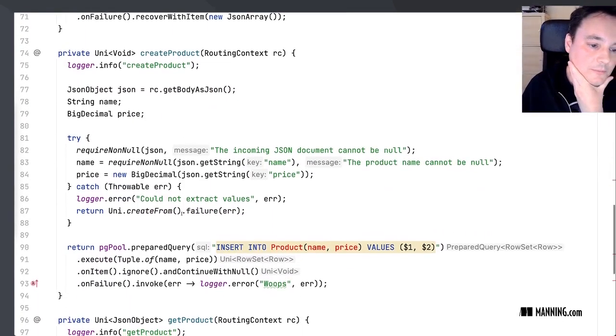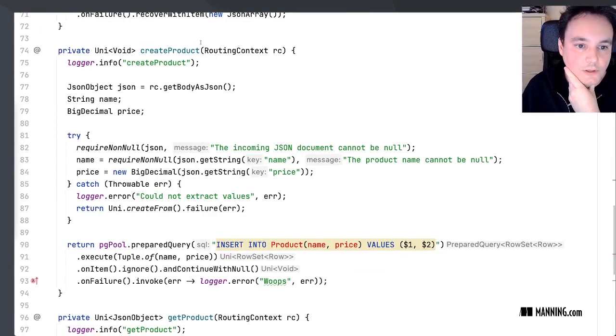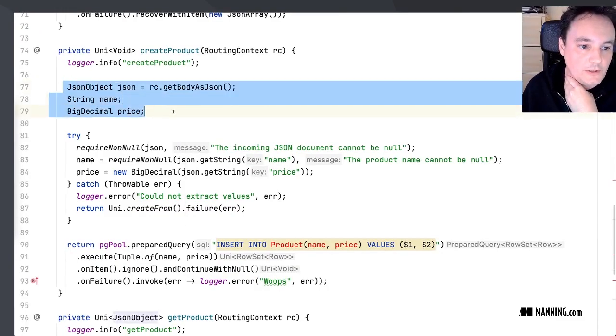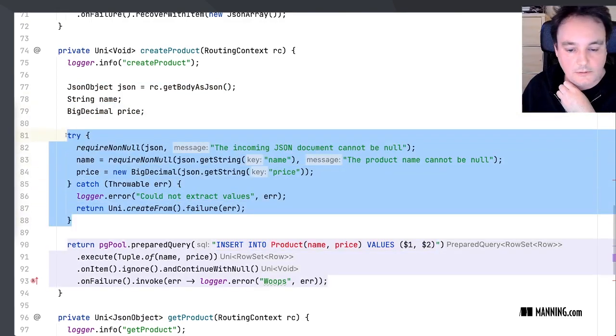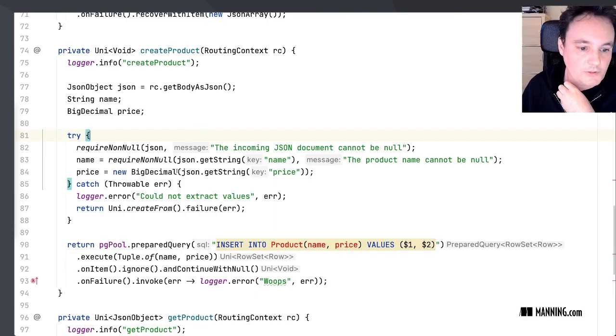If I go back to another method, create a product is when I want to insert into my database. I'm extracting things from the HTTP request. In this try catch, I'm doing some extraction and validation. I want to check if I have all my keys and if they're correct, and there's no issue extracting.